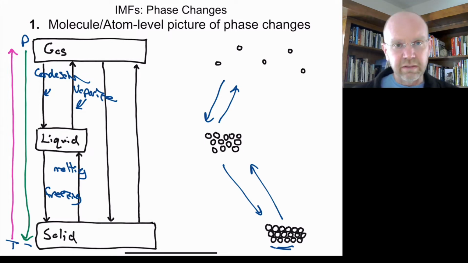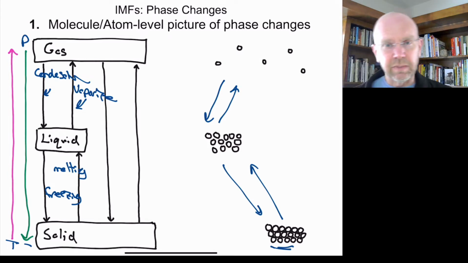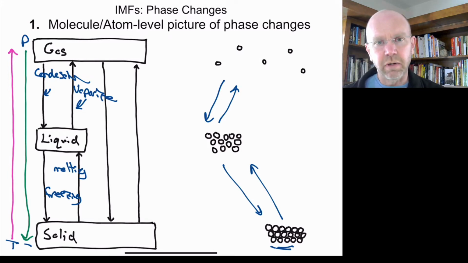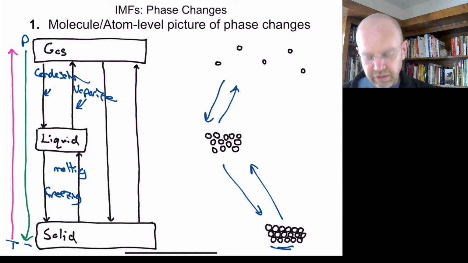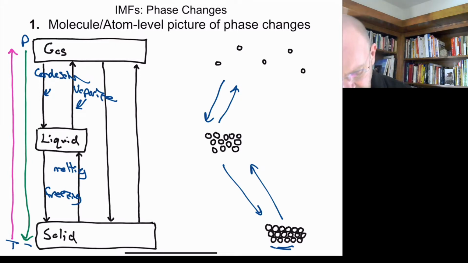And the pair that's a little less familiar to us is the direct change between a solid and a gas, okay? And so if you have something like dry ice, and perhaps you've seen this before, dry ice doesn't have a liquid phase at atmospheric pressure. So it goes directly from solid, very cold carbon dioxide, directly to the gas, right? And we call that sublimation.